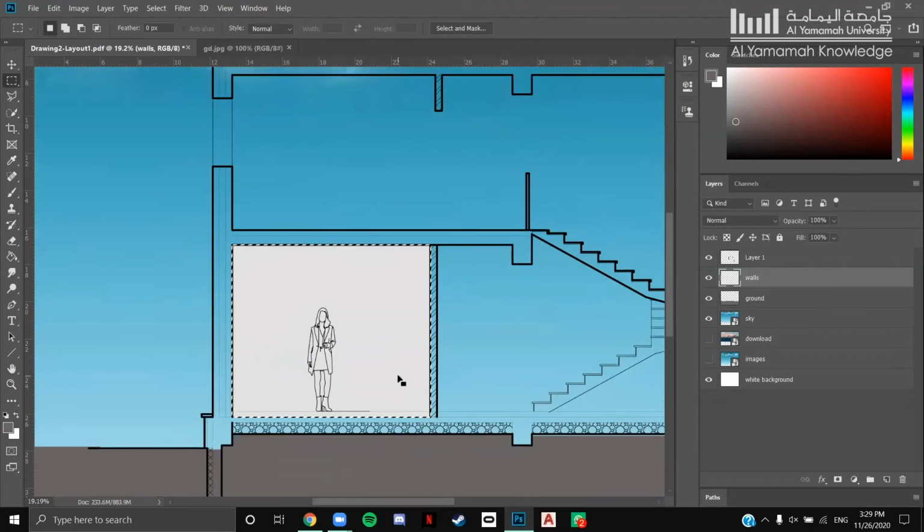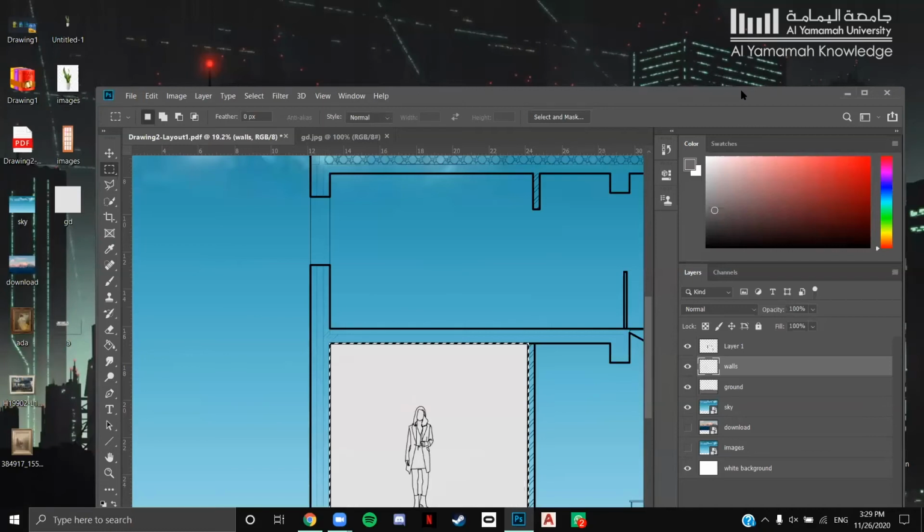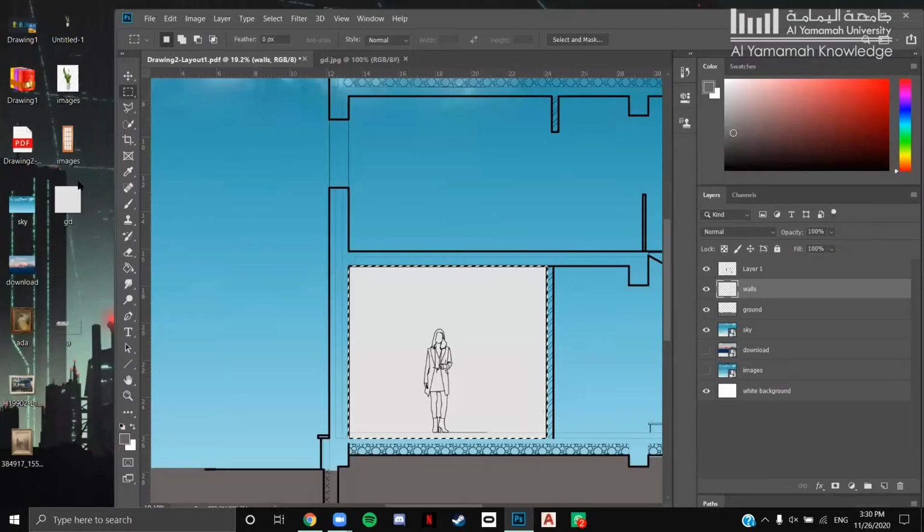Another thing that you're probably going to want to do in a section is add furniture. Adding furniture is really simple, as my colleague just showed you. You're going to have to download the photos from Google and drag them into Photoshop. I pre-downloaded some furniture.